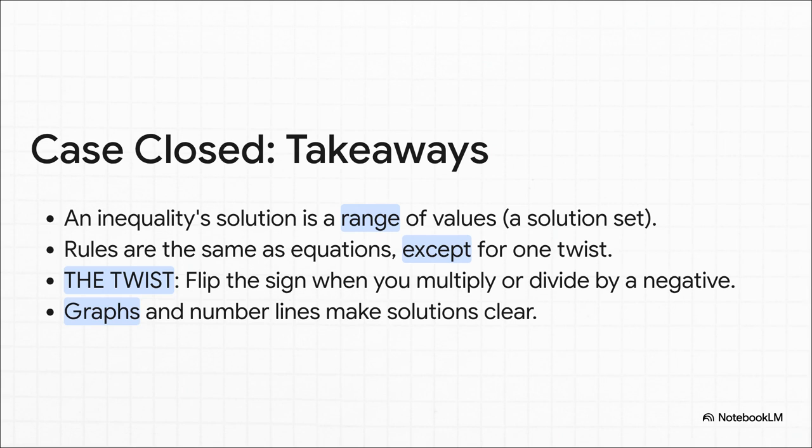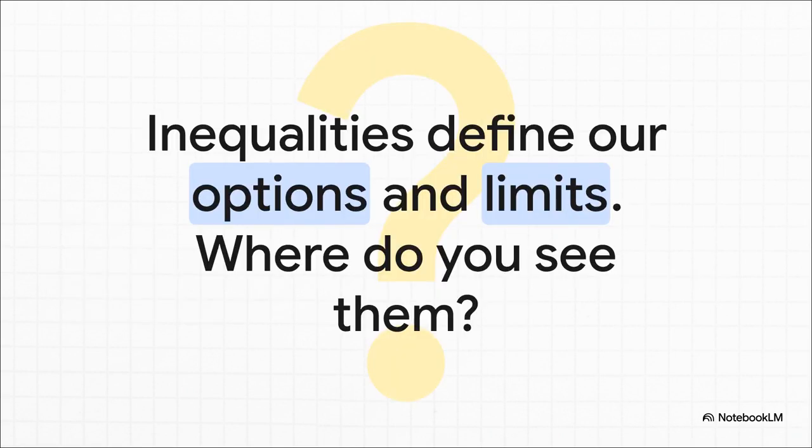Second, they play by the same rules, except for that one massive twist. And what's the twist? You've got it. You have to flip the inequality sign whenever you multiply or divide by a negative number. If you can remember that, you've pretty much cracked the code. Because at the end of the day, this isn't just about math class, right? Inequalities are everywhere. They describe all the limits and the options in our real lives.